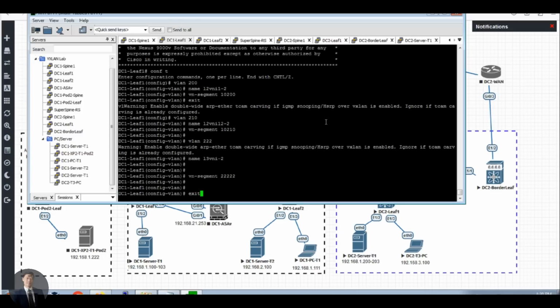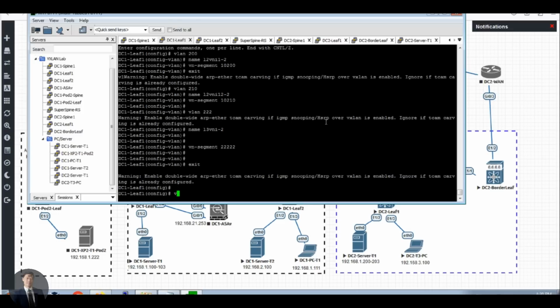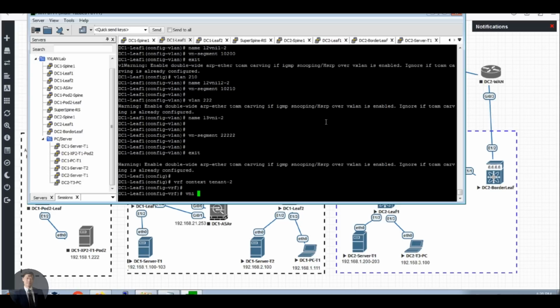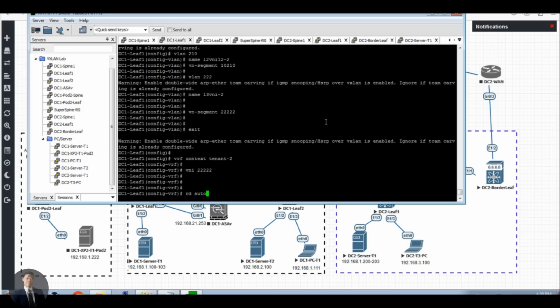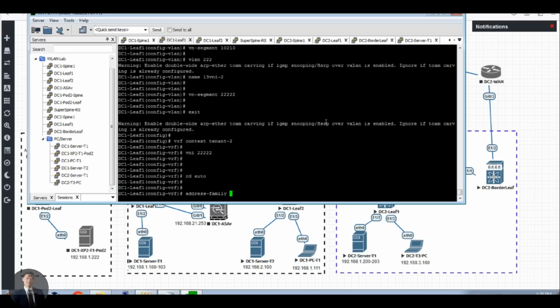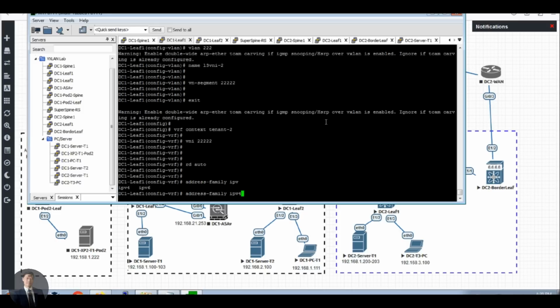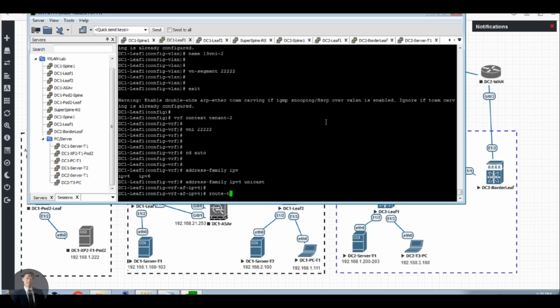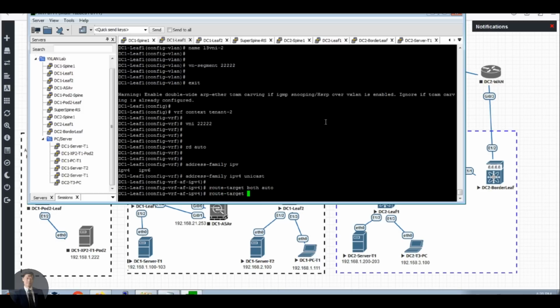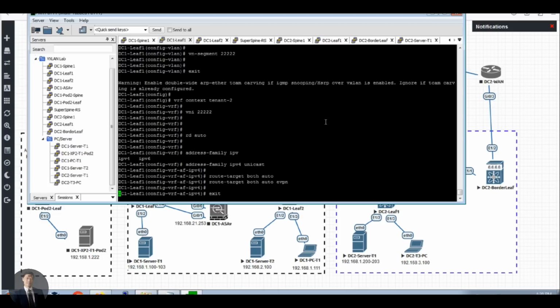Okay, taking care of the mapping, we need to go to VRF and create a new VRF called tenant 2, VNI 22222, RD auto, address-family IPv4 unicast, route-target both auto, route-target both auto for EVPN also.